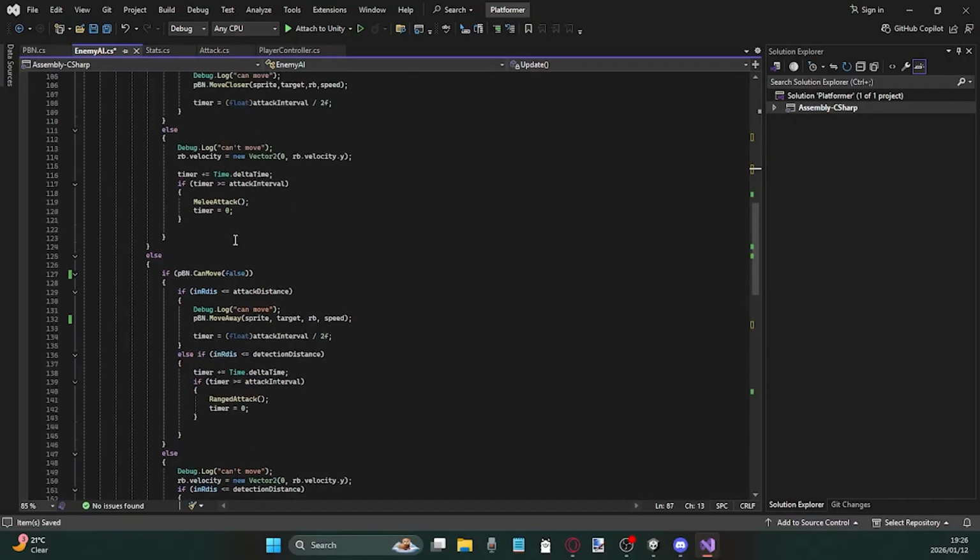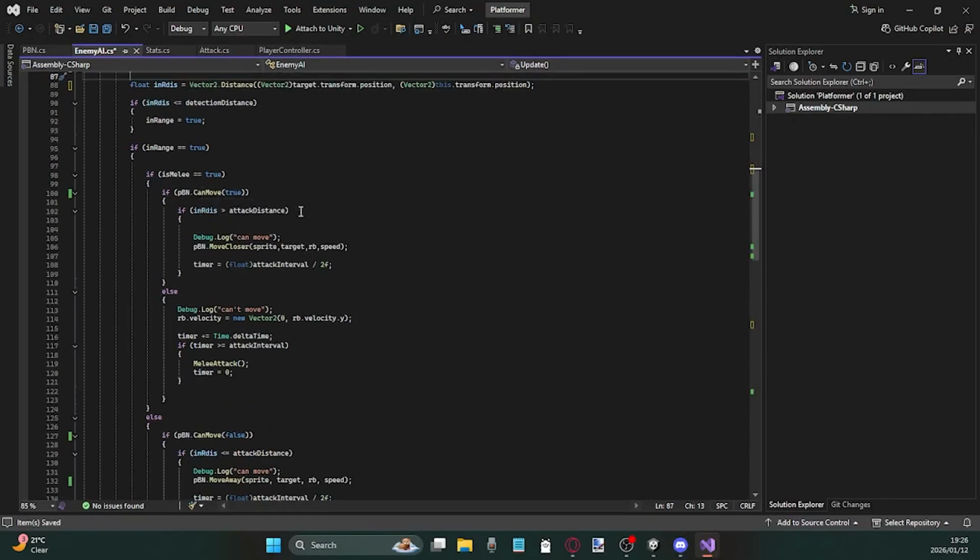Okay, so this one specifically, if we're trying to get closer to the enemy, then that means this is for our melee enemies, not for our ranged enemies.